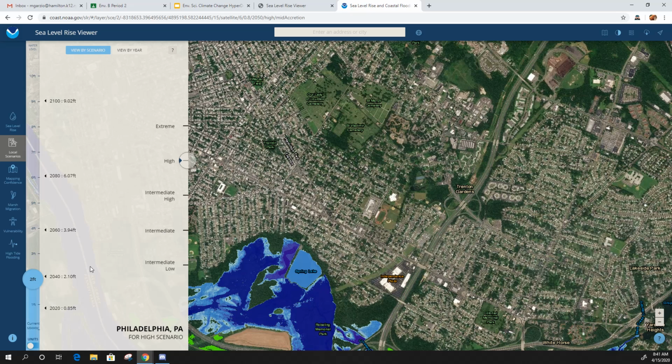Okay, now if I were to say that we're underestimating things, in 20 years we're going to have a 2 foot rise. I think this is more likely than not, assuming the models that I've seen are underrepresenting certain things.